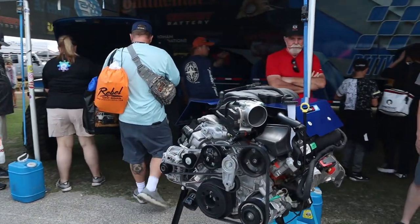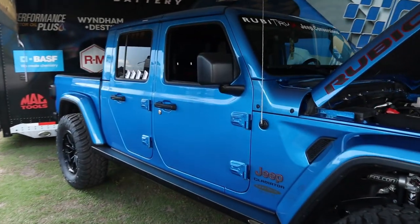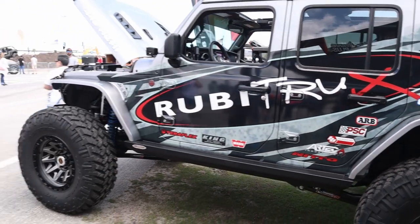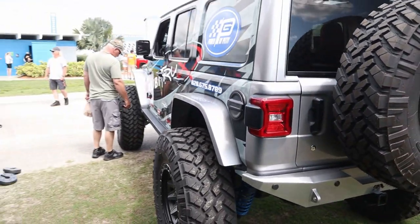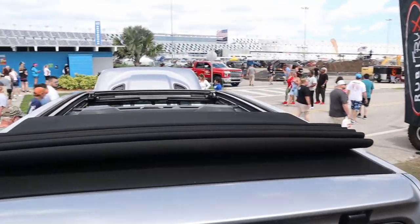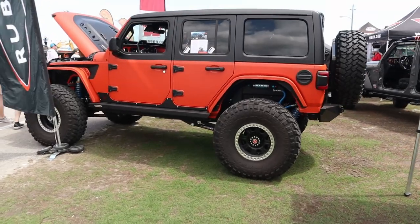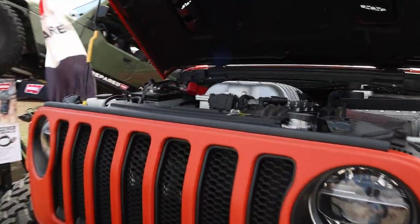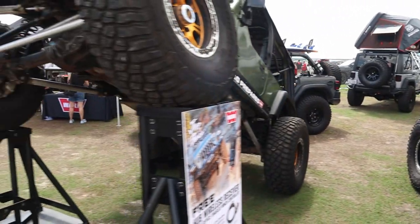Rubitrux — that's one heck of an engine. Can't say that on YouTube, but that is a nice engine. Here's your typical mall-crawler JT Rubitrux style, though I'm sure it's got a big engine in it. There's another Rubitrux-built JLU — that's sweet. It looks like it's got the power top. Rubitrux again — I love the color of this one, probably one of my favorites so far. No stick though, automatic again. Looks like it's got a Hellcat in it — that makes it even cooler. Easy $100,000–$150,000 right there.